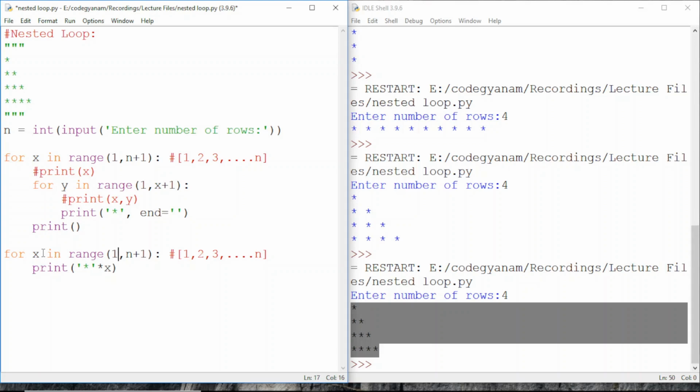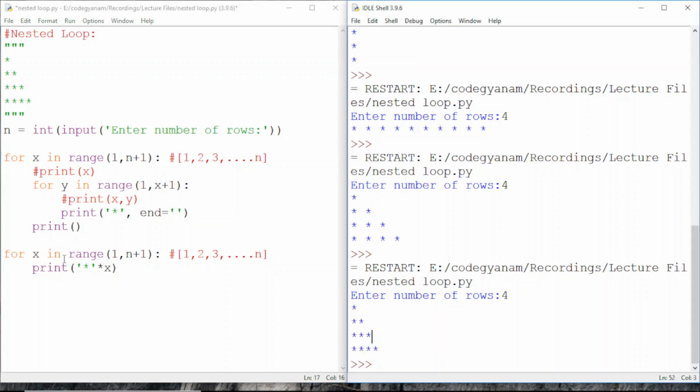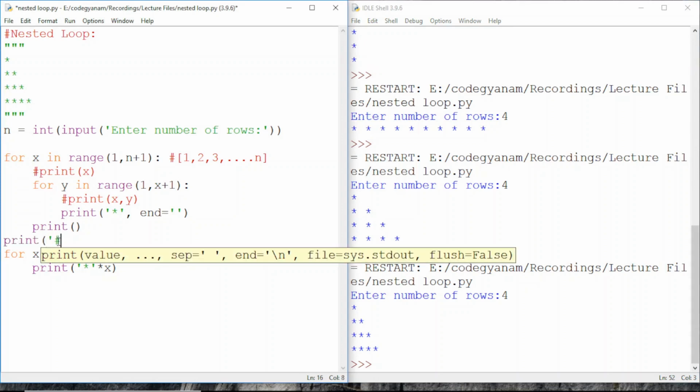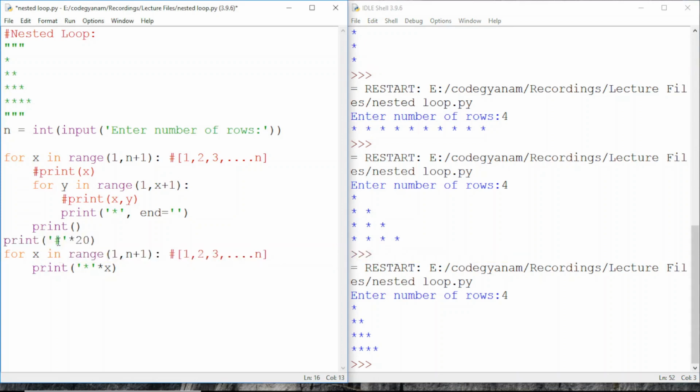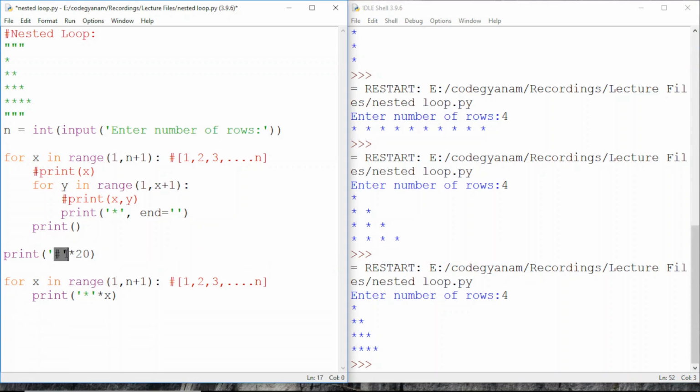So the first output we will get is this one, and then the next. Let me make a separator in which I will put a hash, and that will be printed 20 times. In Python, whenever you put a string and multiply it by a number, that string will be copied that many times. Look at that now.